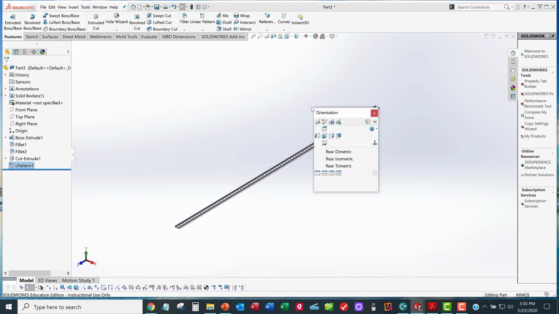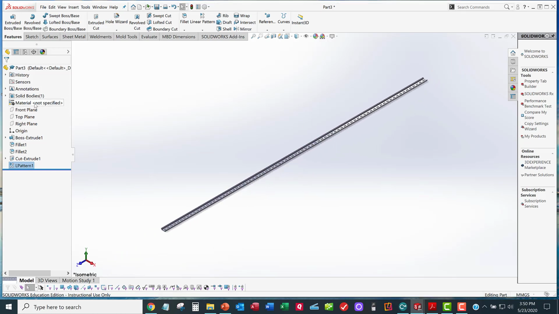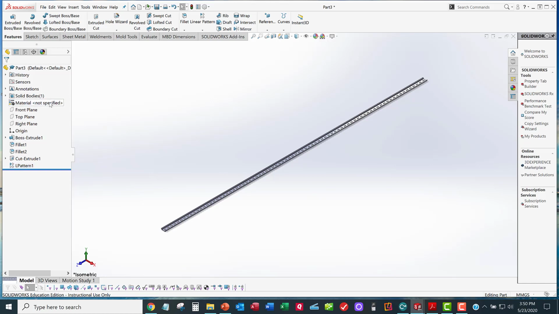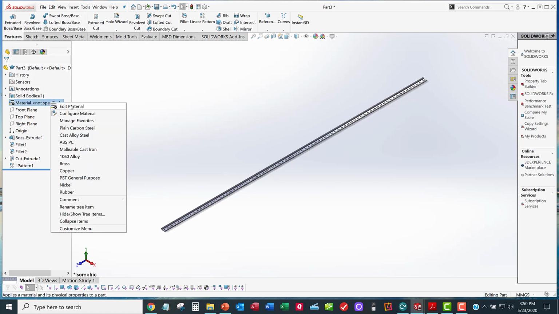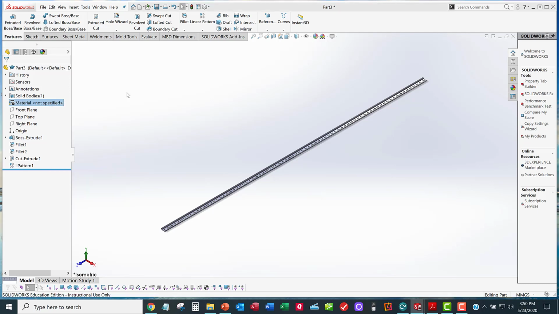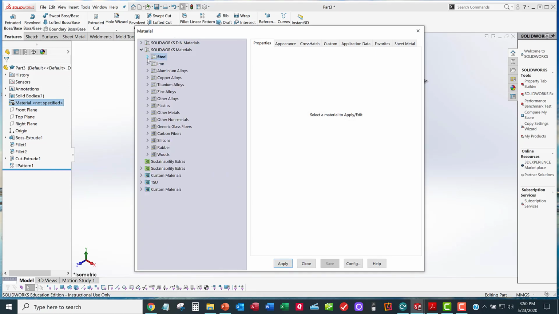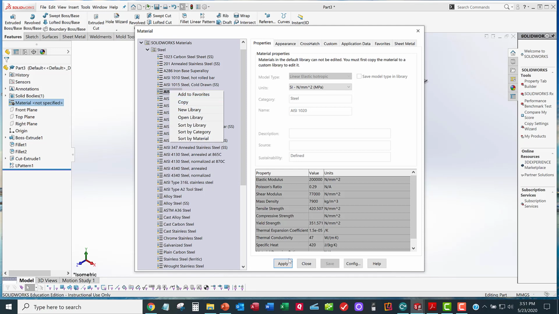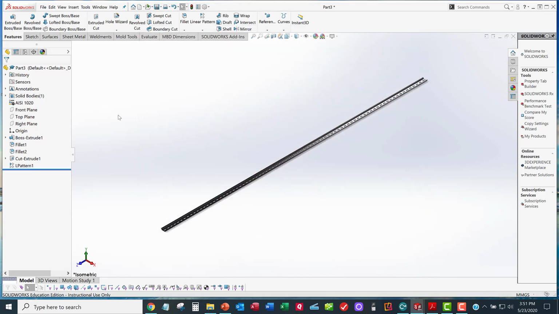So the last thing to do is to define a material. You'll go to your data sheet and find the material. You right click on material and say edit material, and Solidworks has a bunch of materials built in, and you can go find the material you want based on the data sheet information, and then define your material accordingly. Apply, close, and now the material is defined. And I've got my features all here. None of these sketches are underdefined, so this looks like a good model.